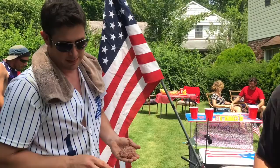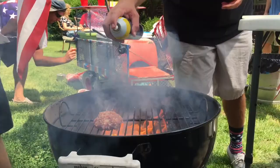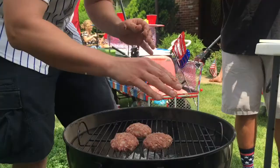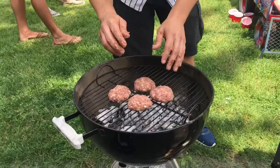Do me a favor, treat me well, and spray some of that spray on our grate. There you go. Get them flames going, son. We're using a lean meat, so we want to get some smoke up over here. Some spray on that, but let's go ahead. Let these simmer for a little bit, firm up, and we'll be good.